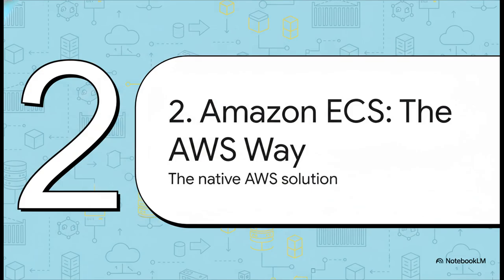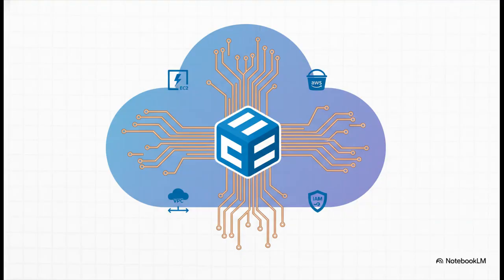Okay, so let's check out our first solution and see how AWS approaches this whole orchestration challenge. This is their homegrown, built-from-the-ground-up answer, the Elastic Container Service, or as everyone calls it, ECS. So ECS is what happens when a massive cloud provider with this huge ecosystem decides to build an orchestrator from scratch. It is designed to feel like a completely natural part of AWS.